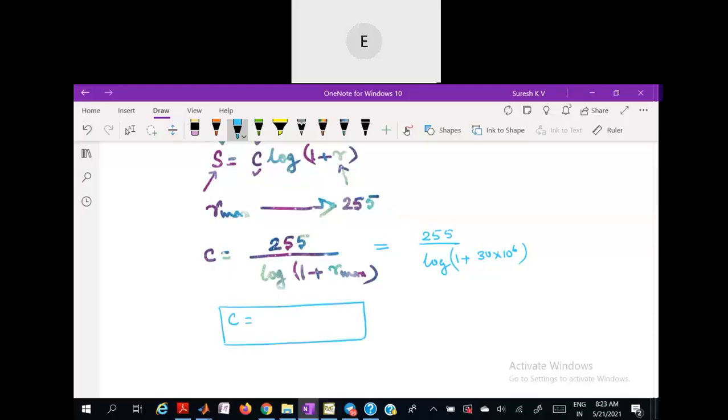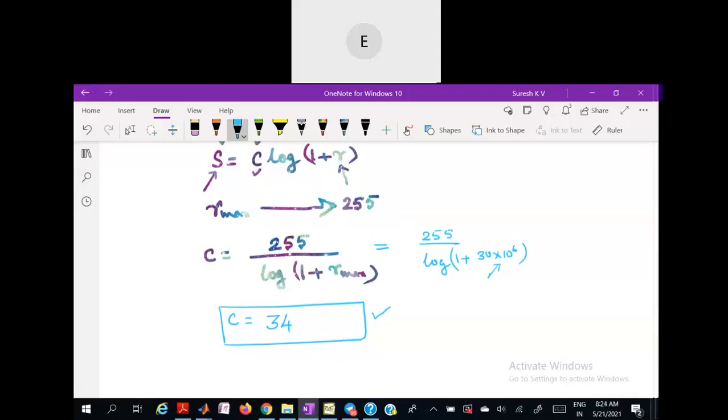Can somebody tell me the value? Sir, 34.104. 34. Okay, so if I choose C equal to 34, then 30 into 10 power 6 will map to 255. So this is how I'll calculate the constant.